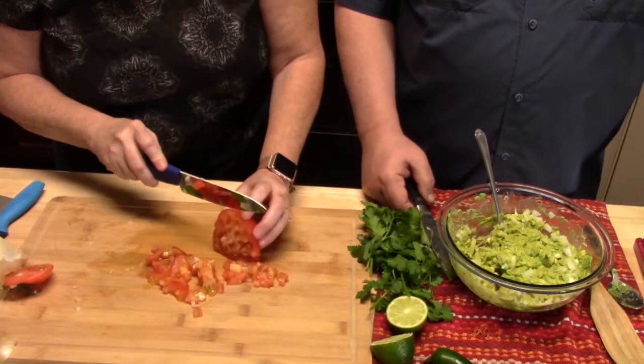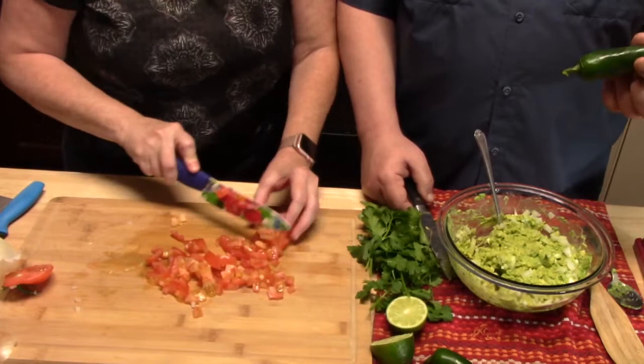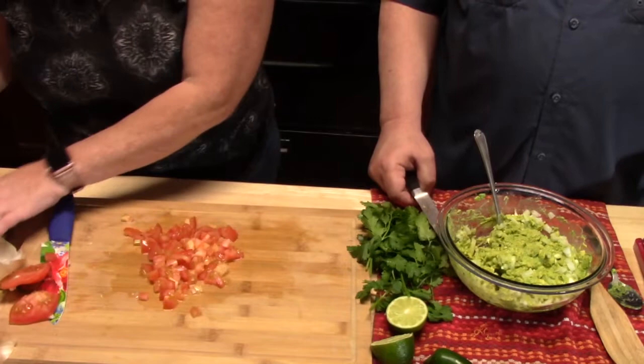How about I keep the seeds of the jalapeno in half of it? Okay. I like some heat. I mean, if you take the seeds out of this, you might as well be dealing with a bell pepper. All right. Does that look good to you? Yep, looks good to me. All right. We're going to use our bench scraper again, pull it all up into our bowl.